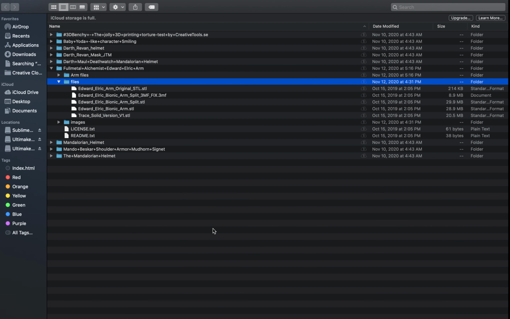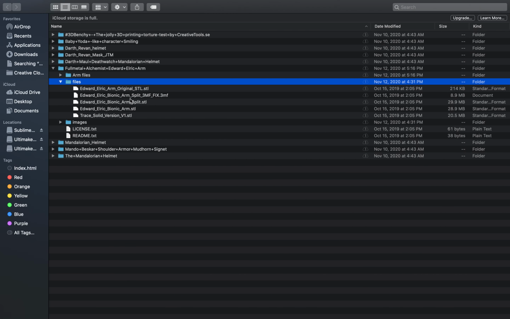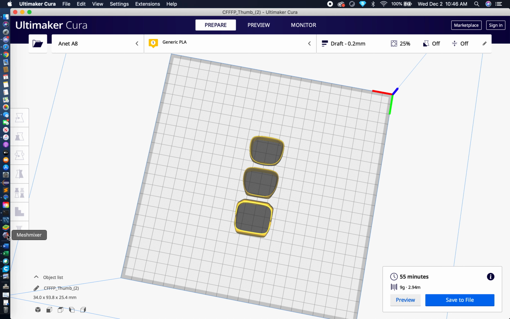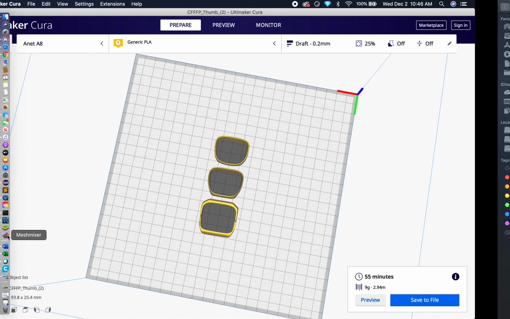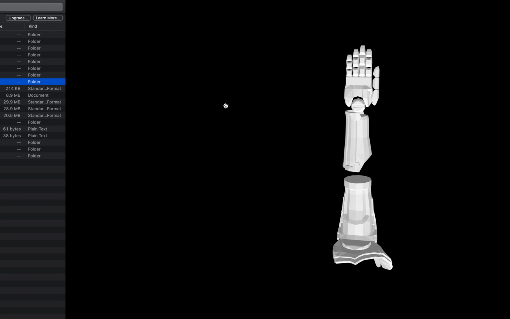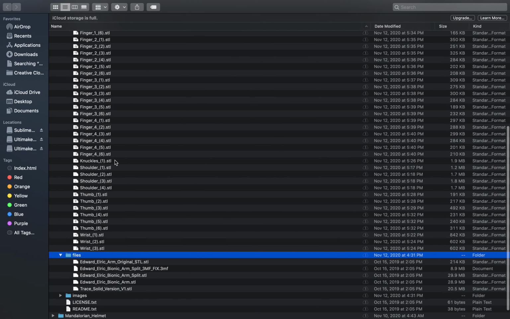So what I had to do is open up, I think it was Split in Meshmixer. Meshmixer is free software you can get online that lets you 3D design, or take something that's already been 3D designed and cut it up, break it into small enough pieces, so that when you're done with it, you have this, which is all of the pieces separated.